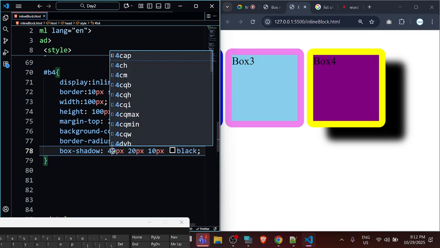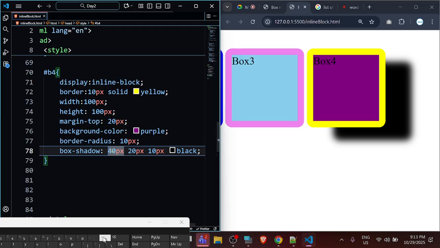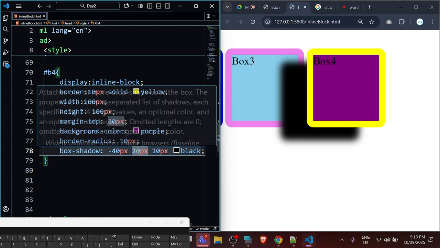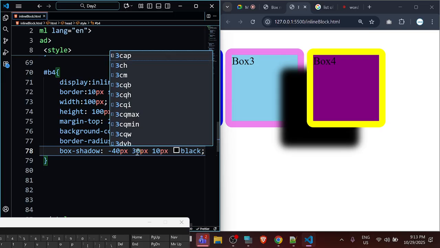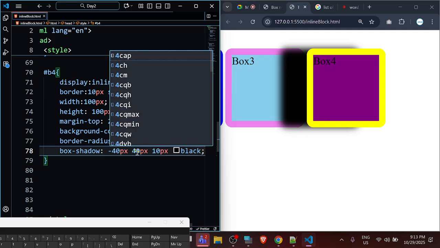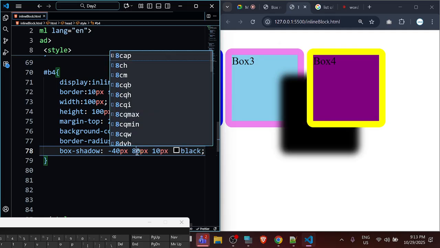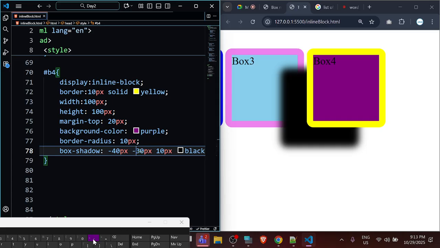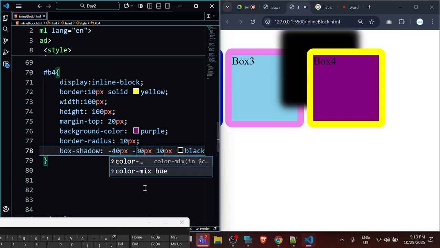Can I say 30 pixel? So it is moving on the x-axis. Can I give a negative value? So it is coming like this. Similarly here, you can move it on the y-axis as well, and if you want, you can give a negative value to go to the other side.